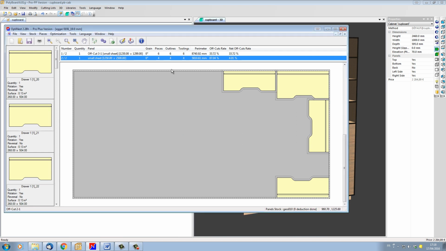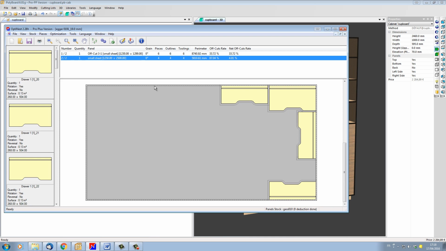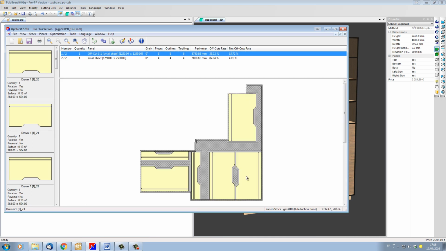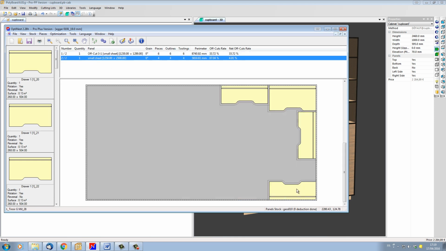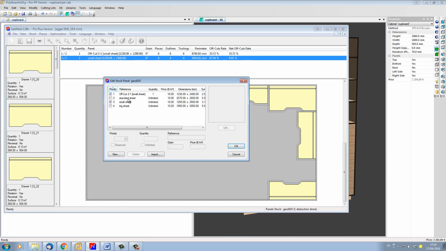If I click OK, I can see here that we have in fact now used the offcut here to nest these number of parts and added one sheet to our nesting to add these number of parts. And we can see that there is a big offcut here, which I can now add again to my panel stock. In my panel stock, I'll get that the other offcut has been taken away and replaced with this offcut, which is this shape, that we can now use for our next project.